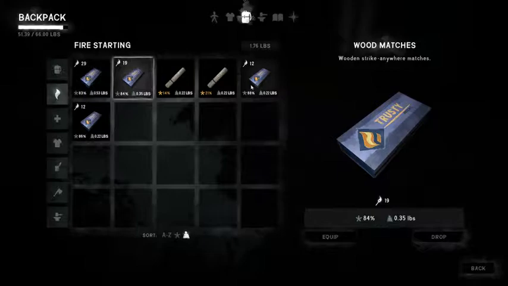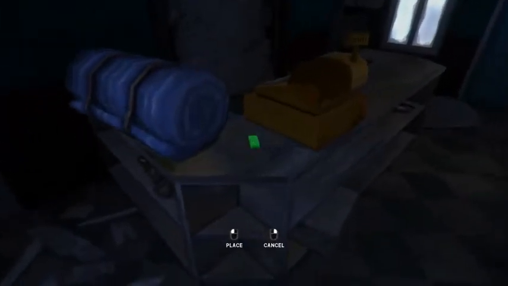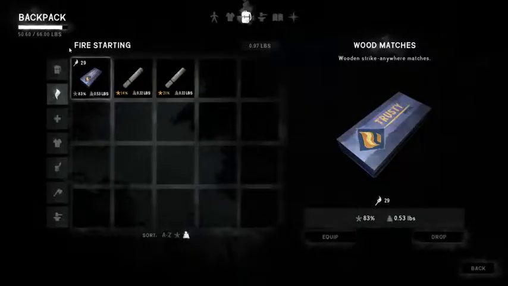So why am I carrying this many matches? Realistically, I don't need that many matches. Why would I bother wasting the weight, even though it's really not that much? It can add up. It really can add up. So I'm down to now 50 pounds. I'm 15 pounds underweight. Eventually I will need to fill up with wood.